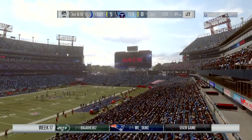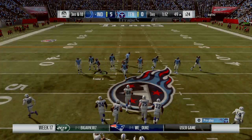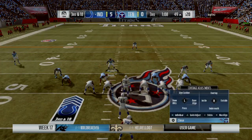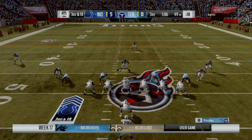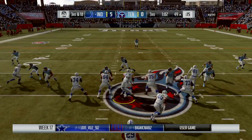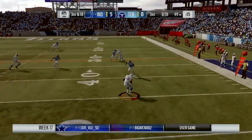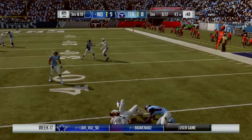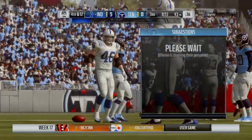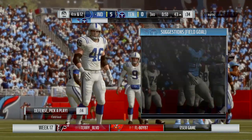Yeah, absolutely, going toe for toe. Just curious if one of these offenses can wake up a little bit. Is there any way they can find something that can pop, something big to knock them back on their heels? 3rd and long. It's Stafford. He's just going to dump this one off to his fullback out of the backfield. And he'll get it down here to the 43. It's a gain of 6 on the play, and it'll be 4th down.